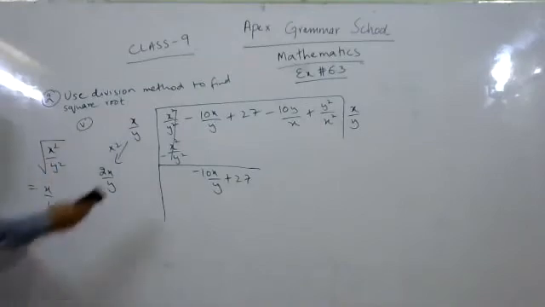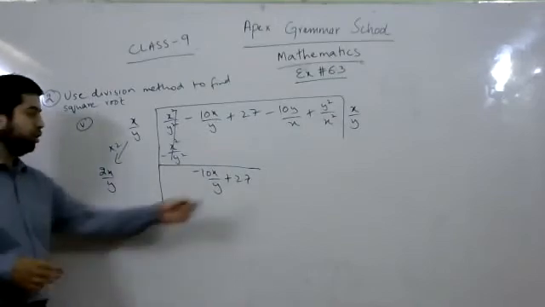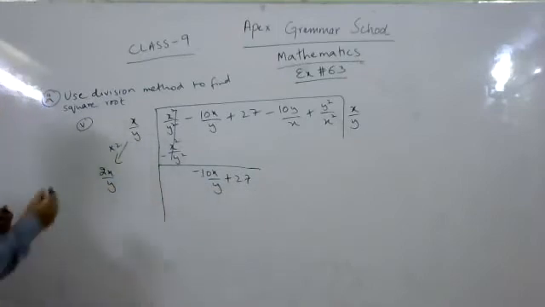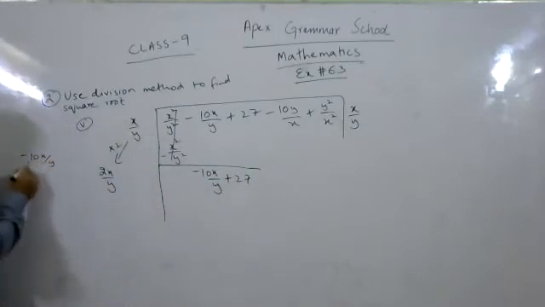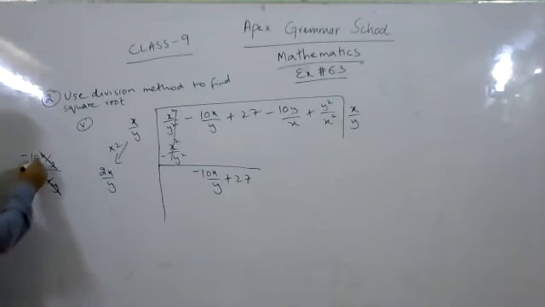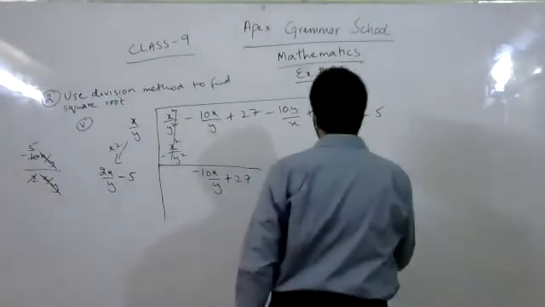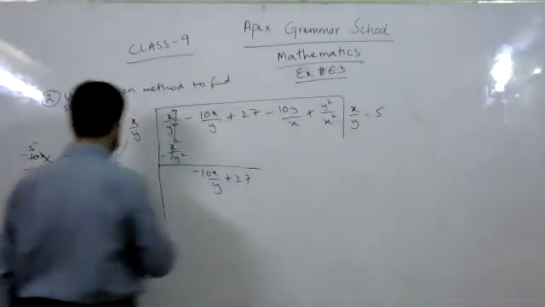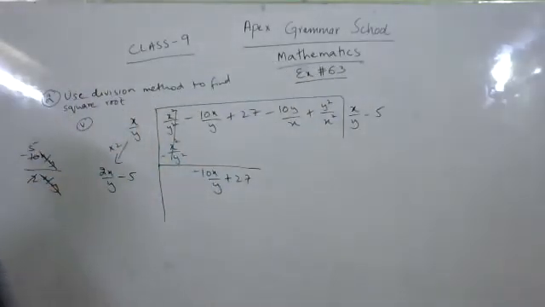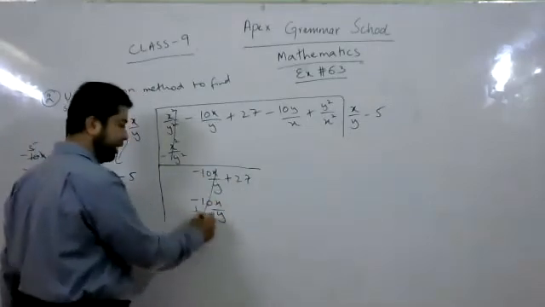Now we need a divisor here. We can find this through the division method. The first value is minus 10x over y, and in the denominator that is 2x over y. This x over y and this x over y will cancel each other. 1 2s are 2, 5. This is minus 5. So minus 5 will be here and minus 5 will also be here. This minus 5 multiplied by this 2x over y makes minus 10x over y. Change the sign, cancel it.